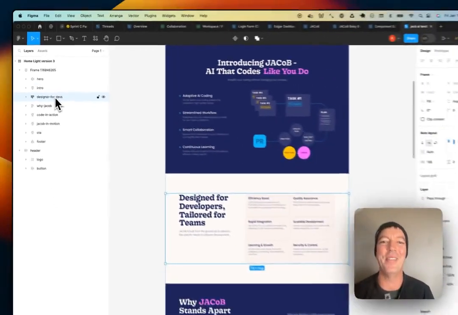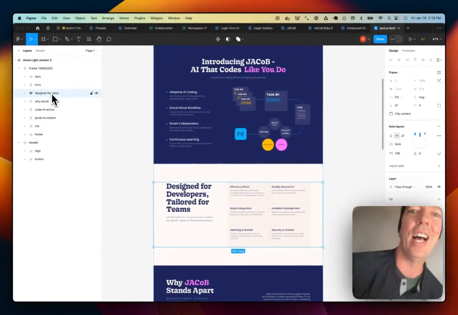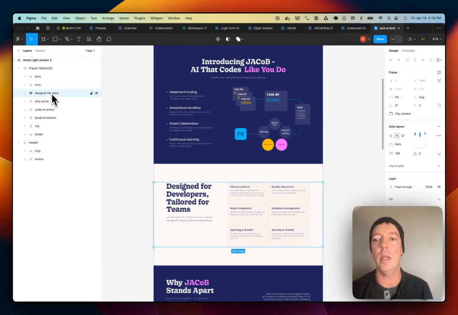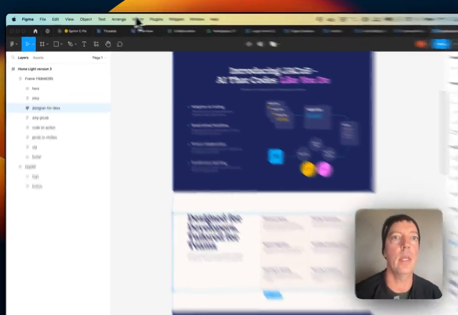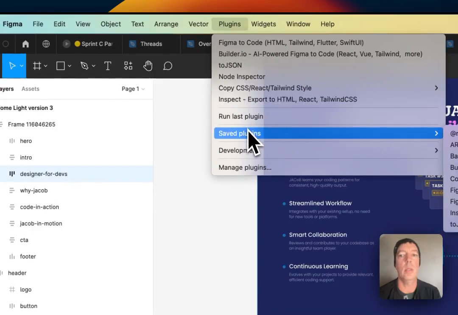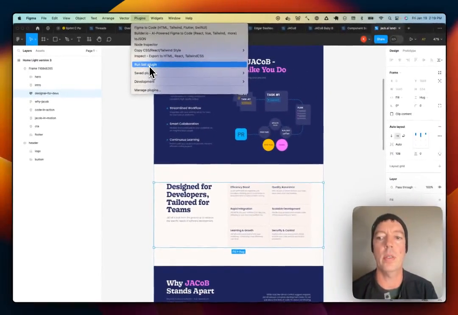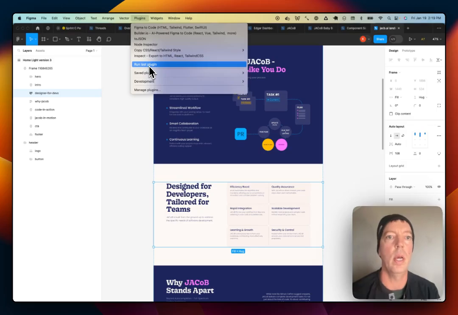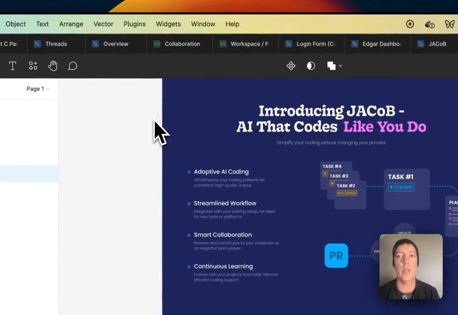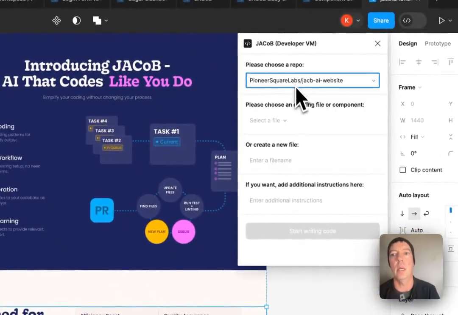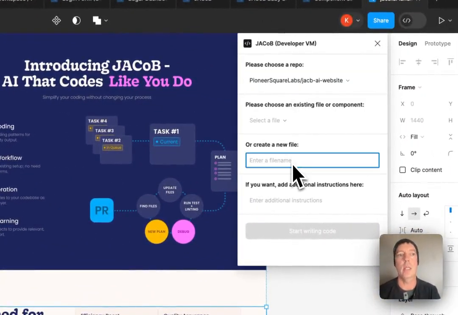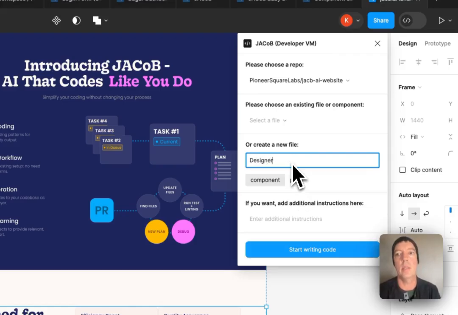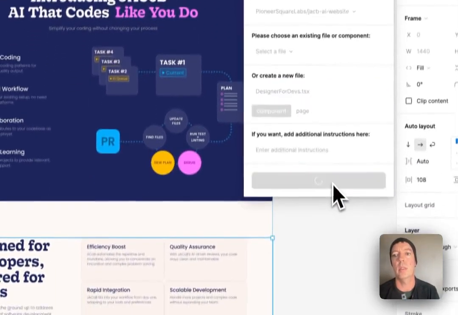And this is kind of a nice thing about this, is you can just go into Figma, and just like if you were acting as a PM, you're adding in some tasks for someone else on your team to kind of work on. We can just keep going through here and just knocking a few of these out. Let's see, what is this? Designer for devs component. That's fine.